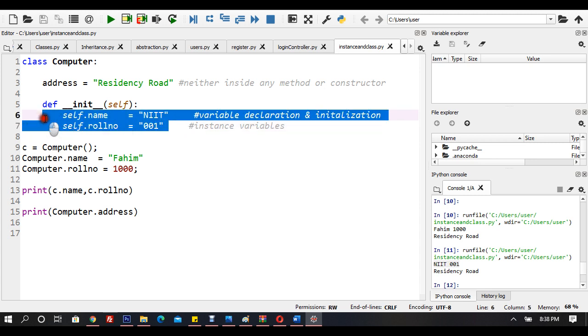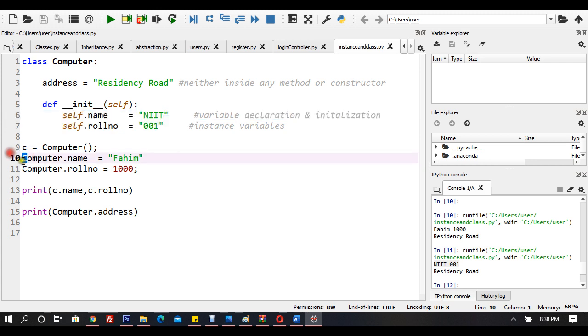Because in order to access an instance variable, you have to call the instance of the class, which is C. And in order to access class variables, you don't have to create an instance. You can directly call it with the name of the class, just like we're calling Computer.name.